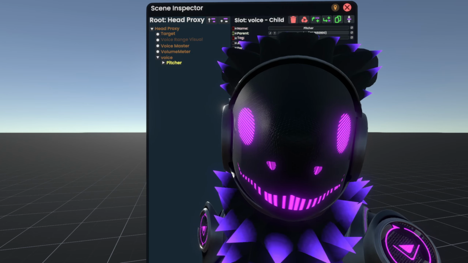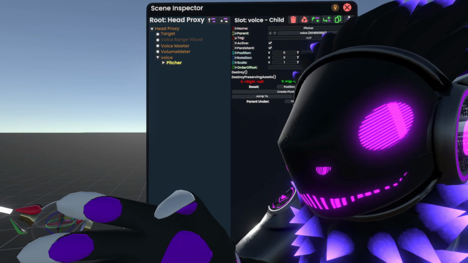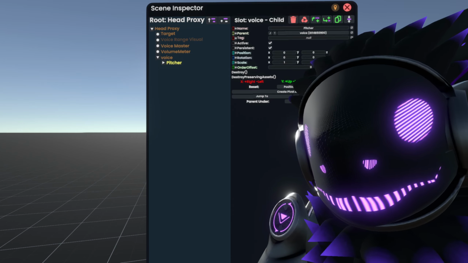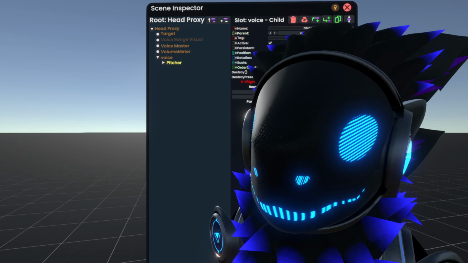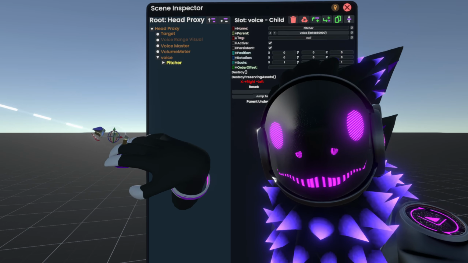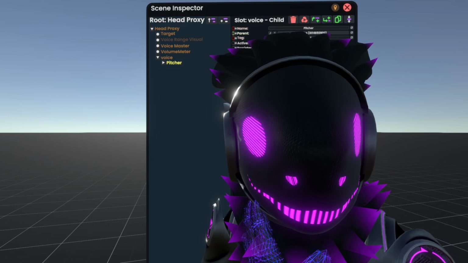If you just want to change the pitch overall, you can literally just use the little slider. If you have sound effects and you want to adjust those before playing, you can just adjust the pitch with a write and then hit play on the event with the Event Node Play.